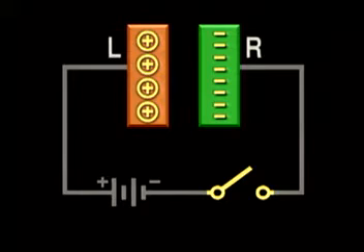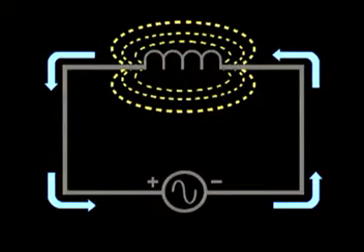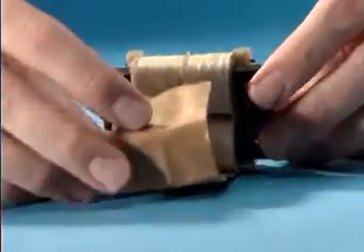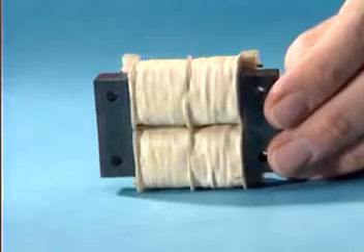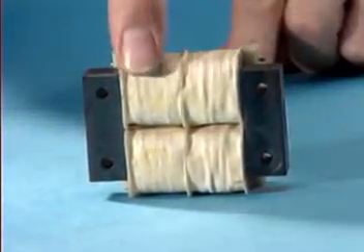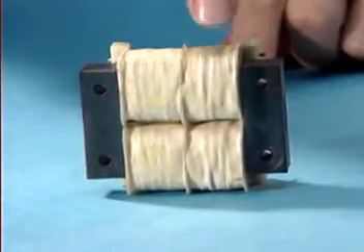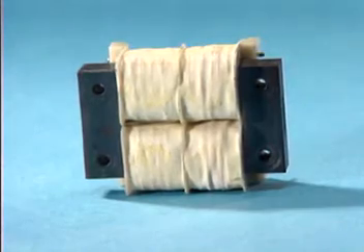In the last video, 3 devices which perform important roles in AC circuits were examined. Capacitors, devices which store an electric charge in a dielectric between 2 plates, were presented. Inductors were also introduced. These devices store charges within a magnetic field. Finally, transformers were described. You saw how these devices, which are composed of 2 electrically isolated coils, can transfer energy from one part of a circuit to another through the process of mutual induction.